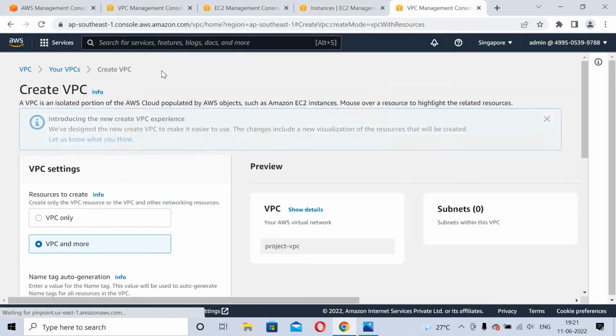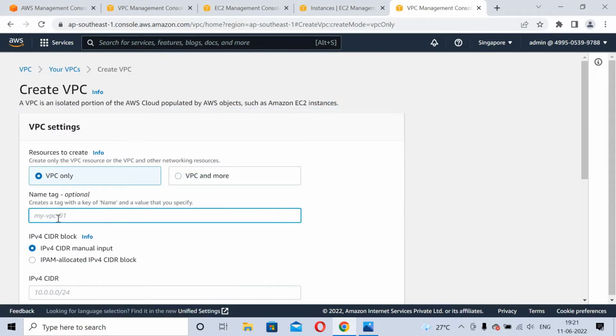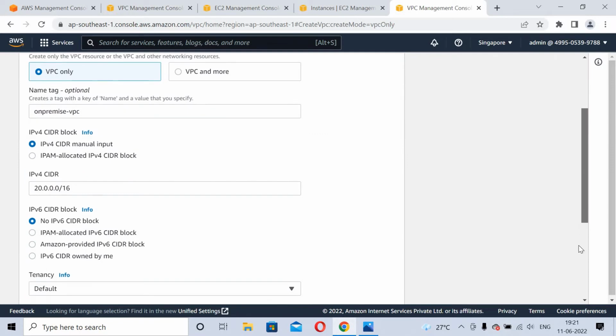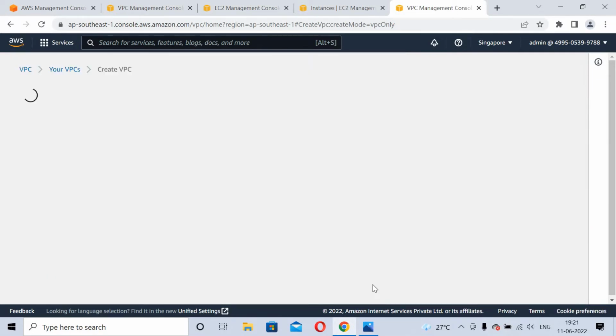I create the VPC here, VPC only, and I type on-premise VPC. The range I have to give is 0/16. We create the VPC.